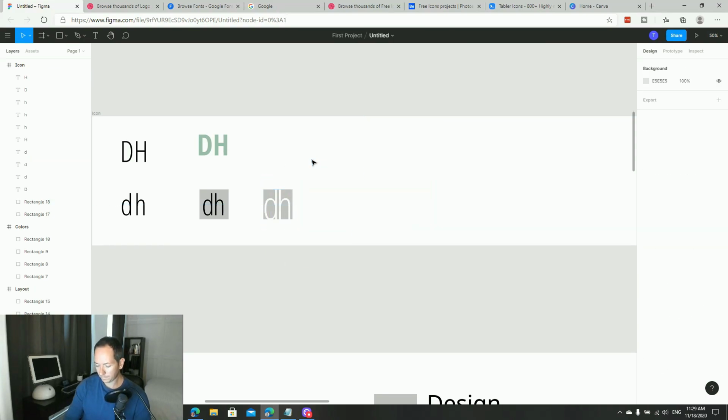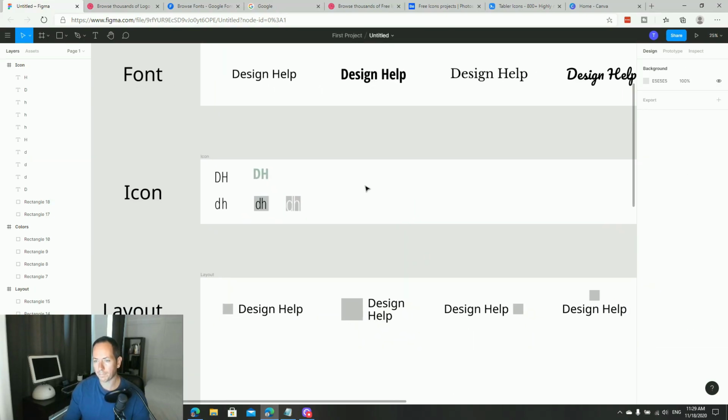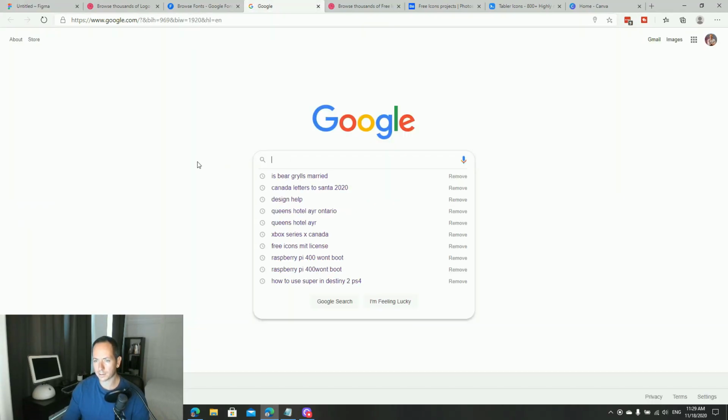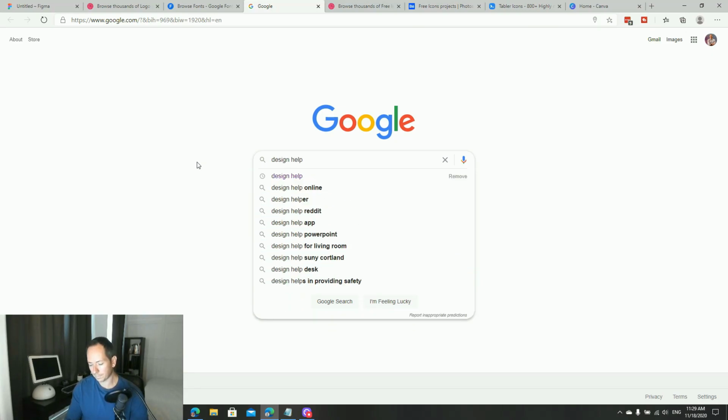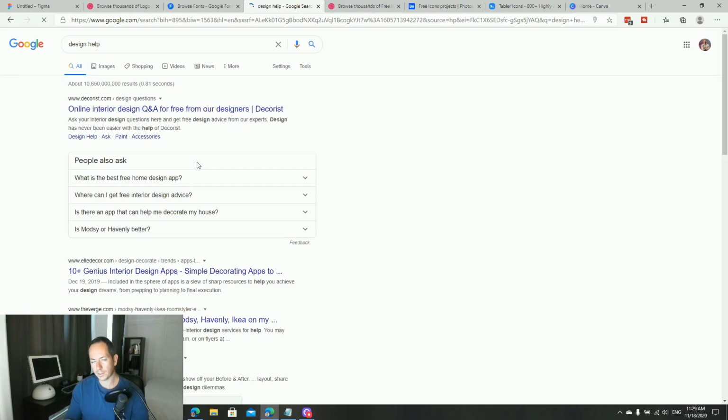Now if you do want an actual graphic, a piece of iconography, the question starts to come up, okay, what icon would I use? How do I represent what I want to show? Like what image will represent it for me? One of my tricks for this is if you just go into Google and search for the term itself, if it's descriptive enough.